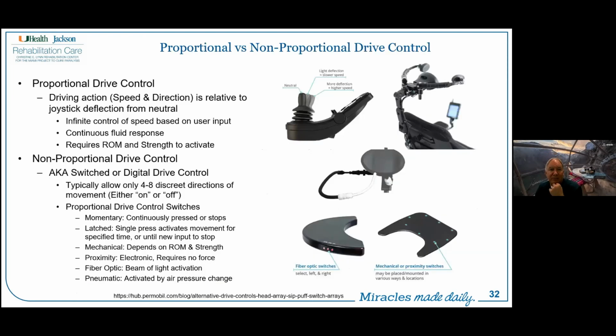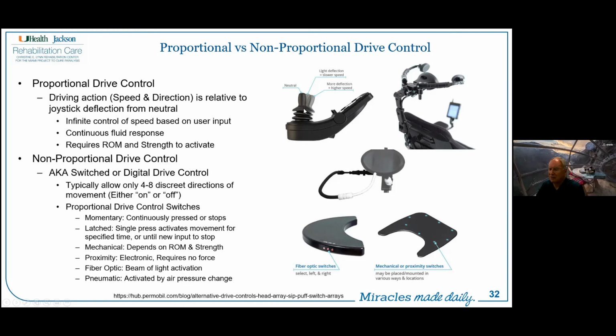In the interest of time, I'm going to move forward and talk a little bit about the control devices. Generally speaking, you've got two kinds of controllers. You've got proportional drive control. So the speed and direction is relative to the joystick deflection. So the further you take this back or the further that you move it forward, the greater change in speed and or direction as you go there. This requires range of motion and strength to activate.